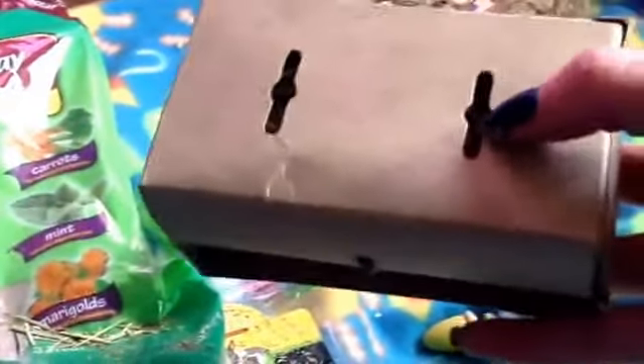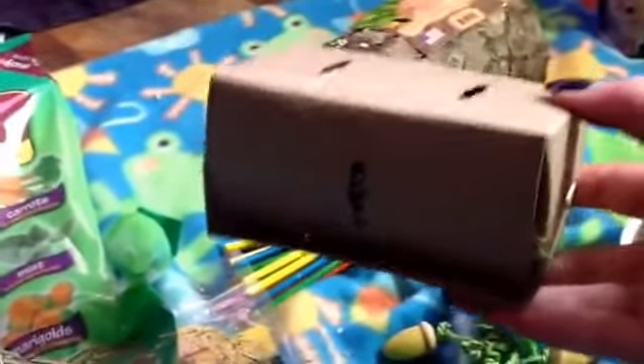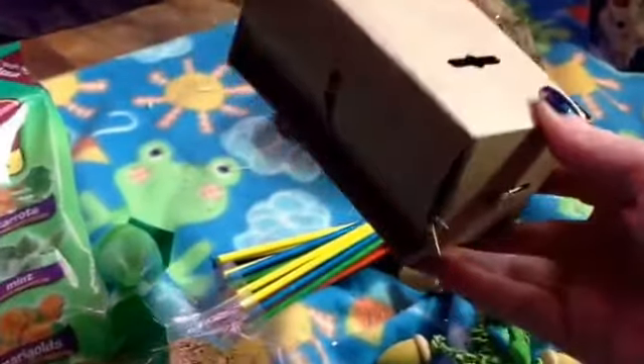They get to dig around and chew through the box to get out the yummies inside, and it really is great for promoting their natural foraging instincts. What I've discovered is that it is a nice, relatively clean way to give your chinchilla hay. If you look at my cage, you see there's a lot of space for hay to fall out of. Anything I can do to keep my room slightly clean helps — it's hard when you have a chinchilla. There is dust from his dust bath in the background of my video. Not having to vacuum up a ton of hay makes me a happy camper.